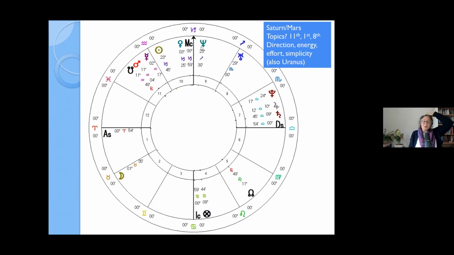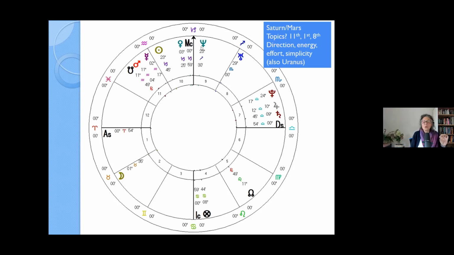Yes, the first pass of the transit is typically the hardest. So if you're having the classic first, second, third hit, the first is usually the most difficult. And that applies not just to Saturn transits, but all transits. The reason for that is the first time a transiting planet comes in, it's hitting something in your chart that is not normally dealing with that influence. And there's a little bit of a, oh my gosh, I've got to think about this differently or rearrange that, or, oh, that's not the way I thought it was. There's a fault line here that I'm going to have to repair. So yes, the first hit is always the most difficult.